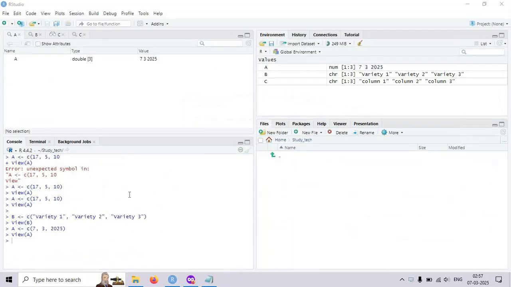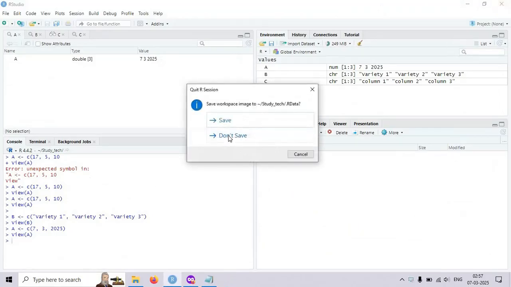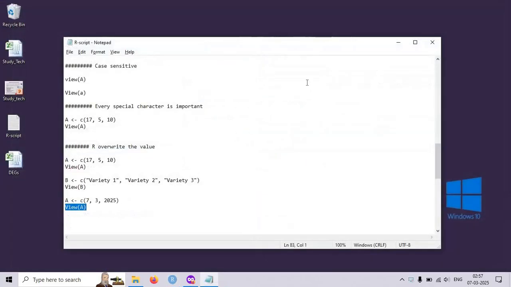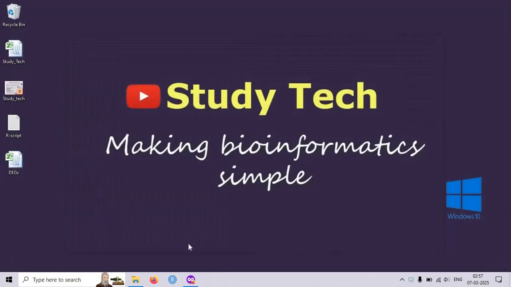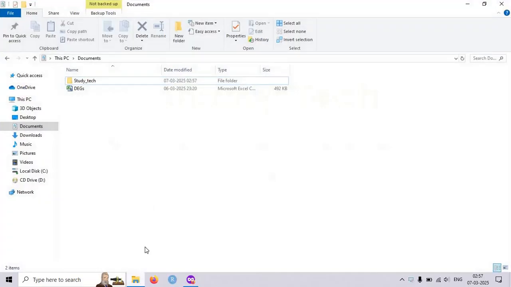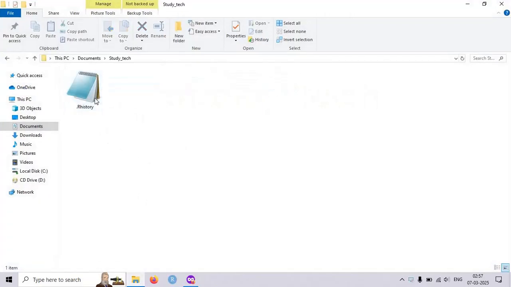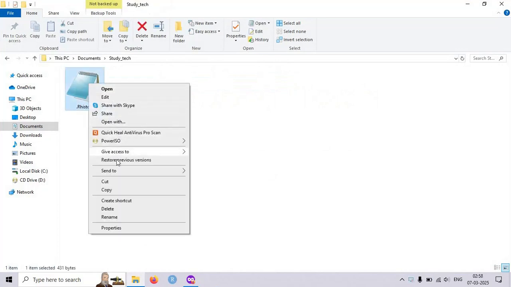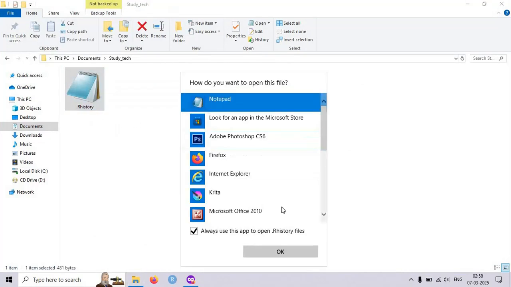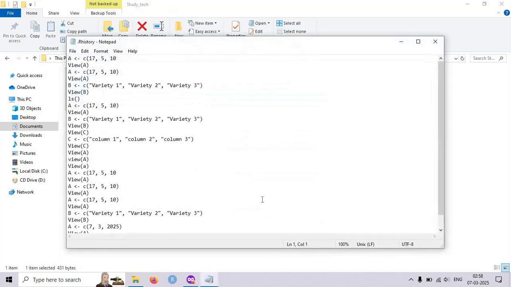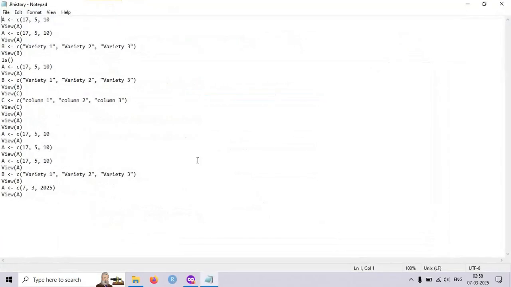After the R session, if you close RStudio, save or don't save, whatever. Here you can see R made a history. You can open it with Notepad and enter. So all the R script is here.